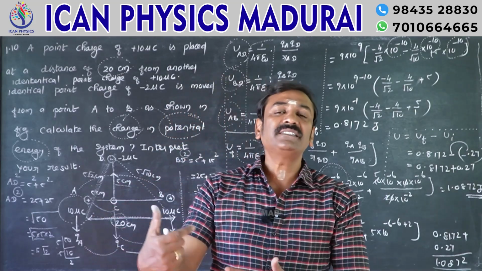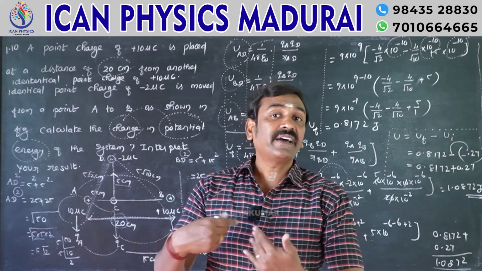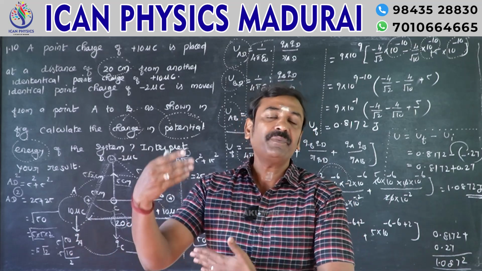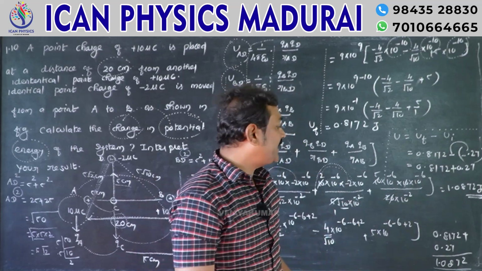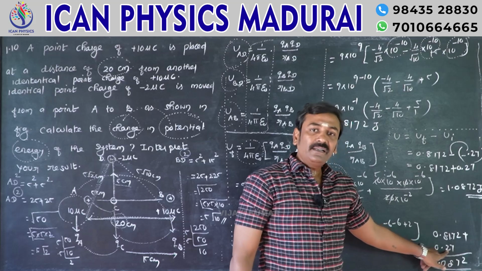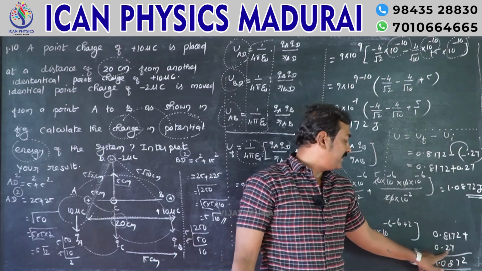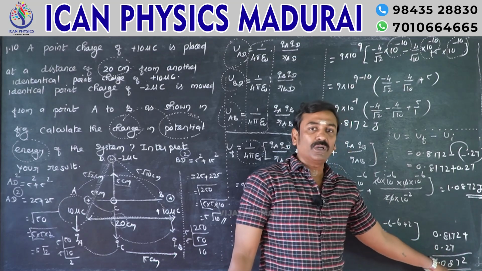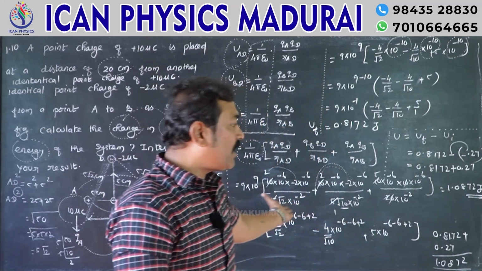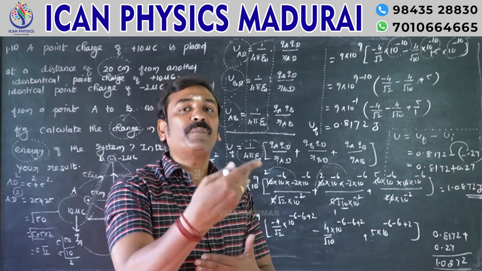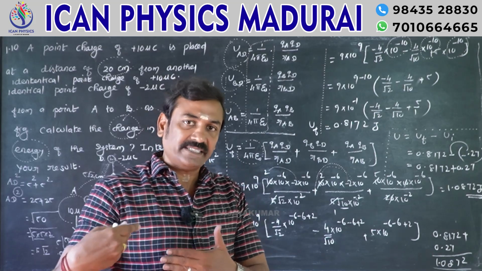In our problem, in the first part we divided 4 by 3, then we get 1.333. Instead of solving like that, when we keep 4 by 3 as it is, then our answer is 0.3. So when we put 0.3, then your answer is 1.12. So that is the answer which is given in your book. But how we solved it? We divided the value 4 by 3 so that we get 1.33.